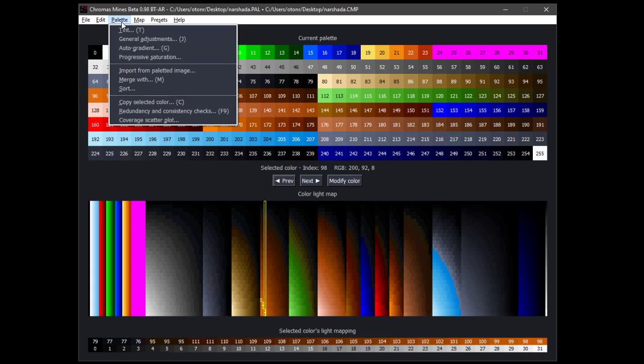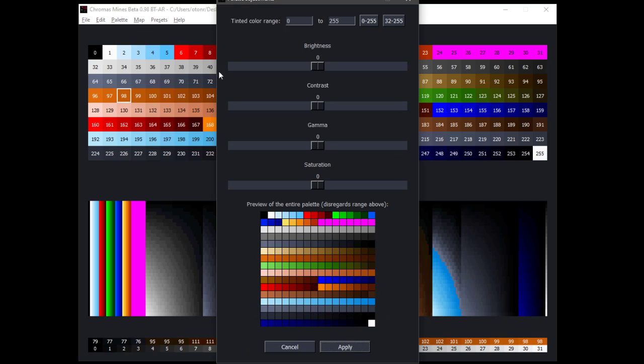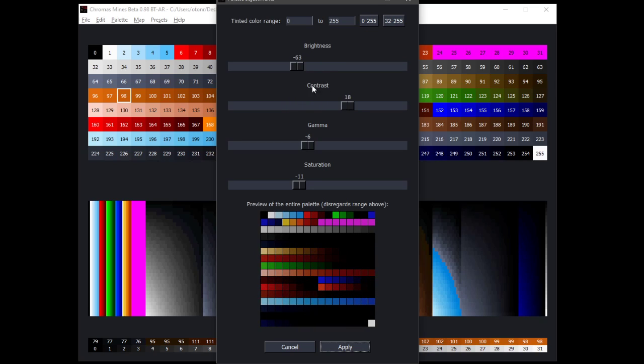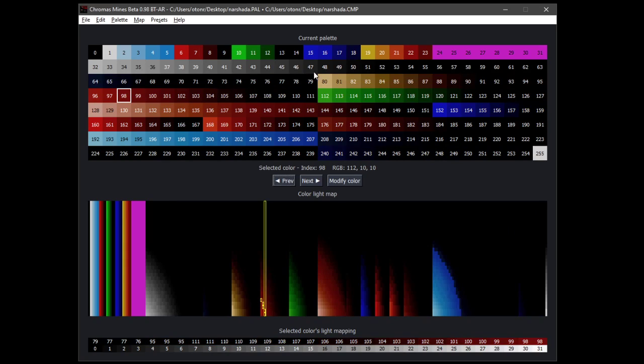The next feature is our general adjustments. If you've already worked with any kind of photo editing software or anything similar, you are very familiar with this. Here you can adjust the brightness and contrast. Again, you can see the preview, and you have the choice of which range to apply to. Brightness, contrast, gamma, and saturation can be adjusted. You can do whatever you like. Usually, for example, let's do something like this. Applied, and here you go. Applied here, and again, like with all other palette options, this color map reflects it.